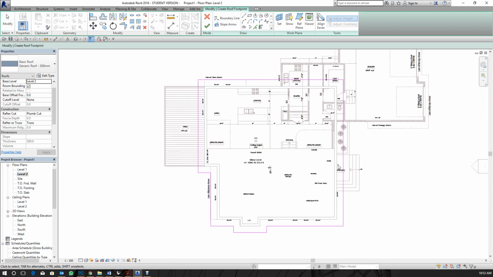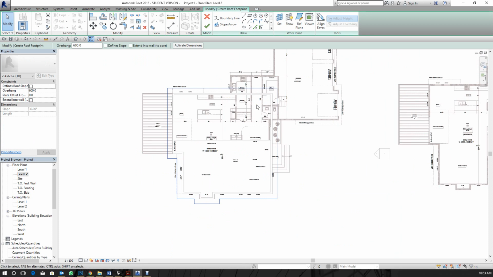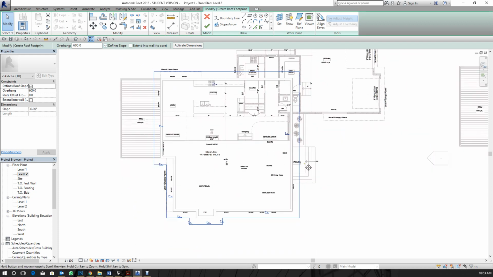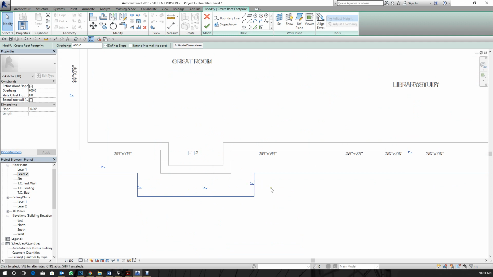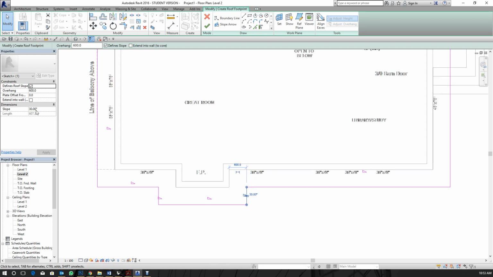So let's see. Okay, now that you've drawn all the lines, if you select them, you notice they have no information. Now, when you're drawing roof lines in Revit, they should have slope information because your roof is not flat, except it's flat. And in order to give these lines the slope information, when you select them, you can check the defined slope. And now you can see the slope information on them. So this has slope information, that has slope information. And if you select one of the lines, you can edit what angle it's sloping at. Or you can just edit the angle on the sidebar for everything. So let's say a 15 degree.